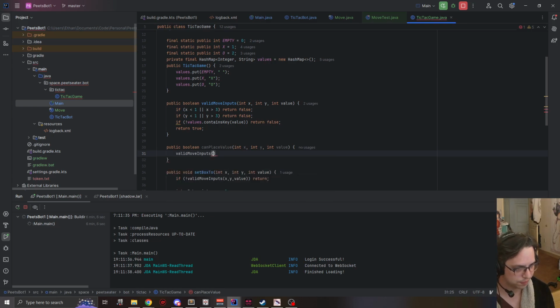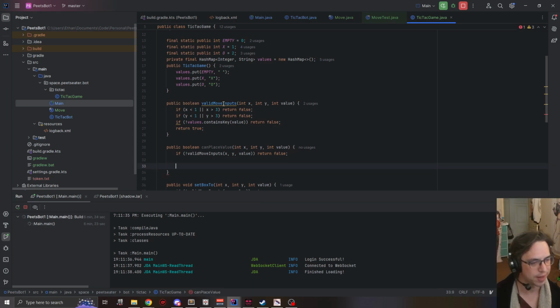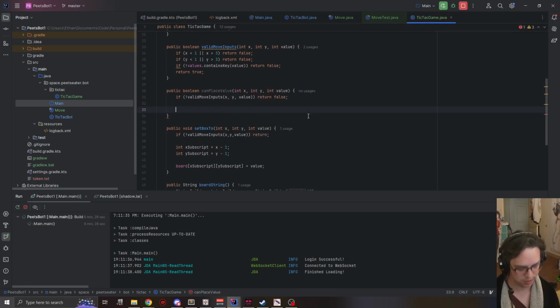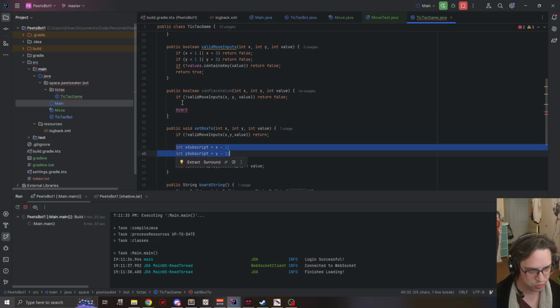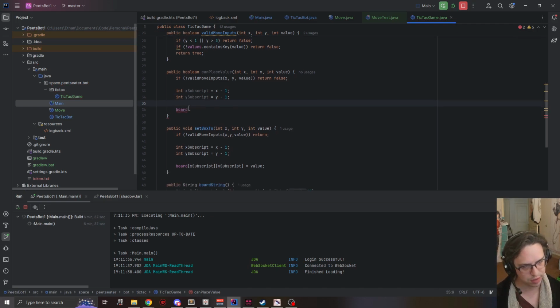So one, if it's not a thing, then you suck, right? So if it's not a valid input, then be gone with you, right? So we can just kill that case right away so we can continue on and not worry about it. Next, right, we can do board. The fact that we replace things here is kind of annoying.